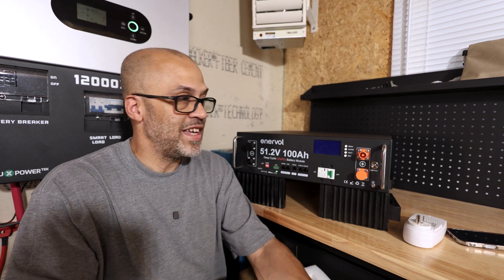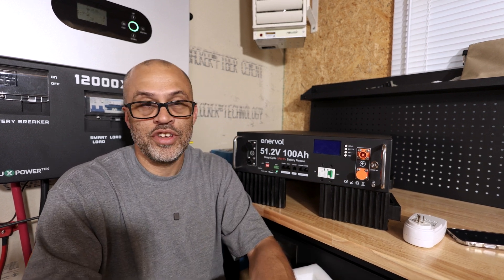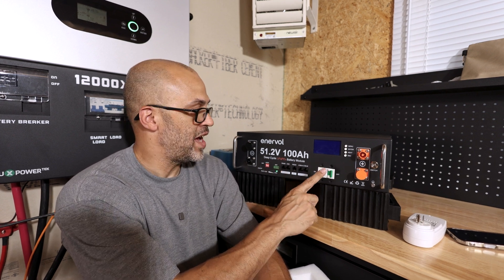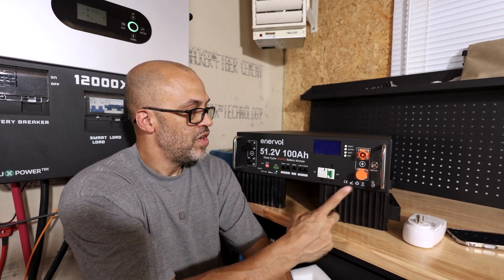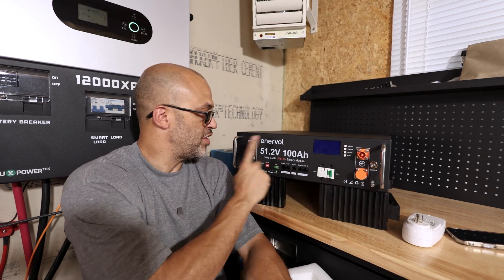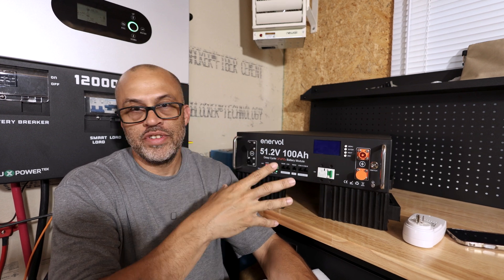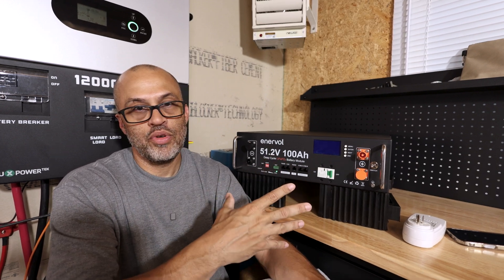For $770, that's two sets of battery cables included. This is a new company, so customer service is something we'll have to see over time — it'll be a long-term thing. The battery has CAN communication, RS485, parallel communications, an on/off breaker, and a separate BMS on/off switch. It comes with covers for all the ports and is built with grade A cells and a JBD smart BMS. They manufacture these themselves, so we'll see how they do long term.